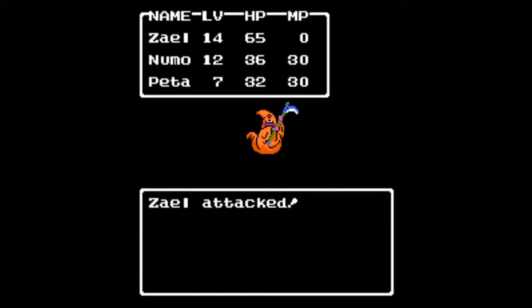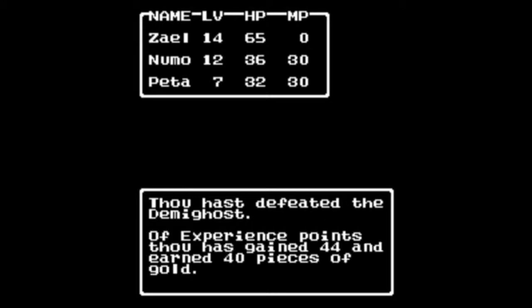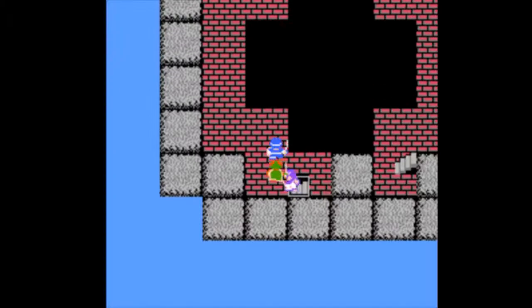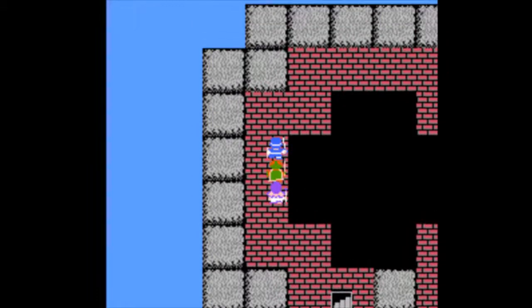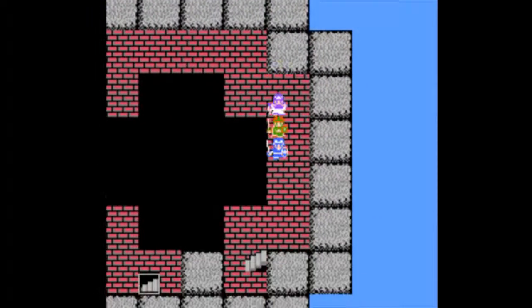Anyway, we got a new enemy here, Demi-Ghosts. 48 HP and have a chance of dropping a chain sickle. They can also deal critical hits against you, which not all enemies can in this game. So watch out for that. That can be kind of dangerous.